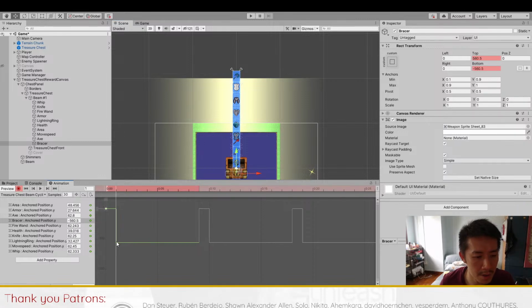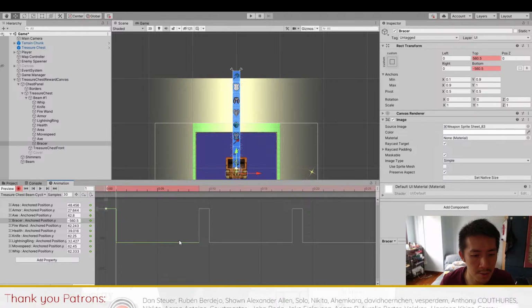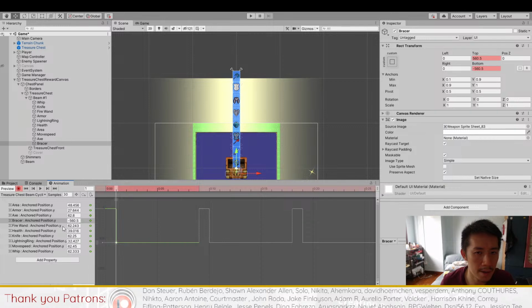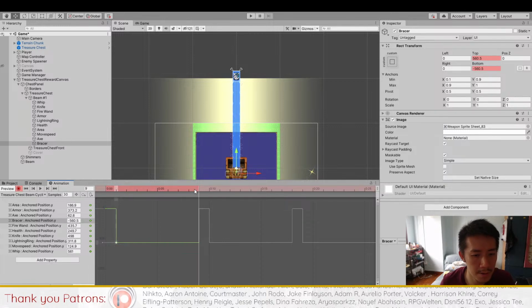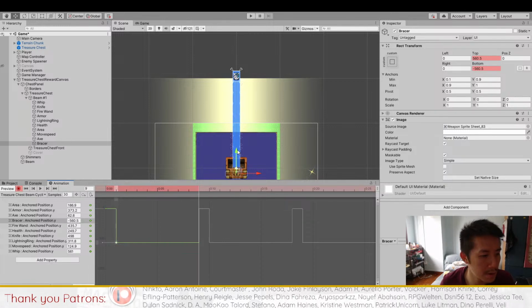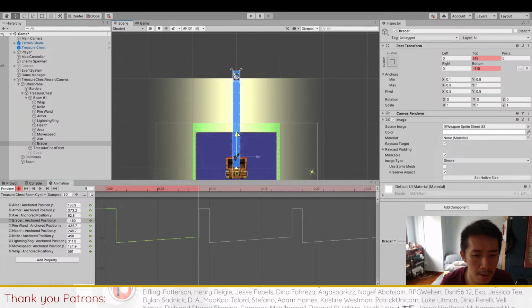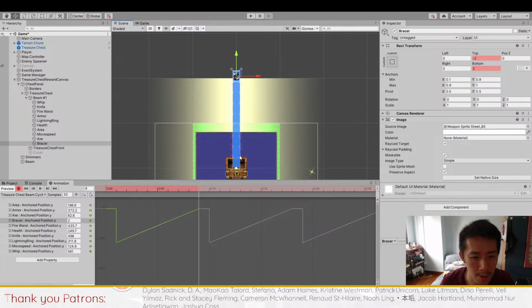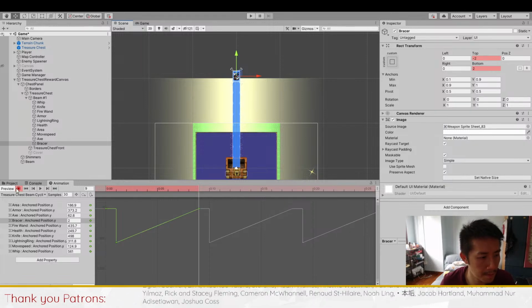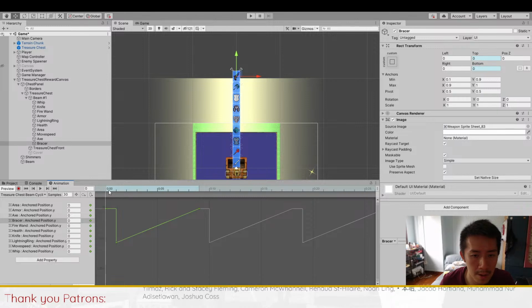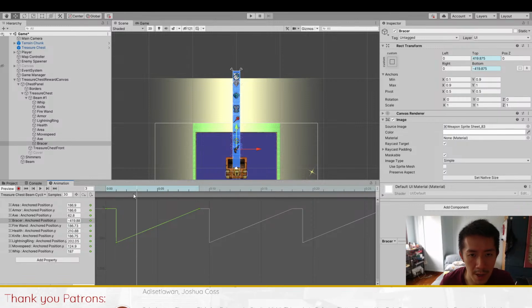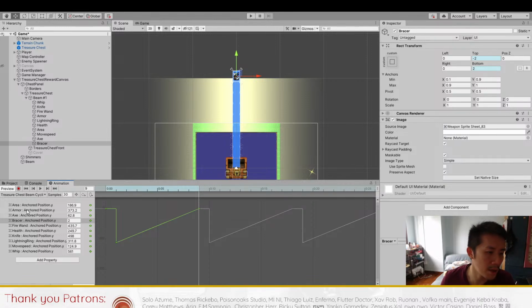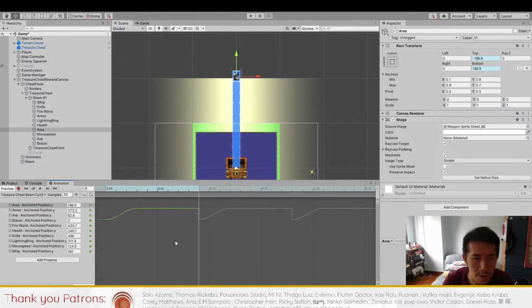And from here, the right tangent is going to be linear. And it's going to go up to the top like this. So that means that the Bracer is going to teleport back and then go up along the rest of the weapons. So now we have to implement this for the rest of the weapons as well.